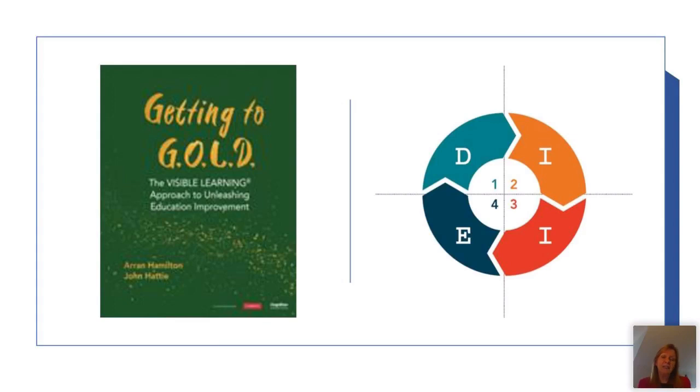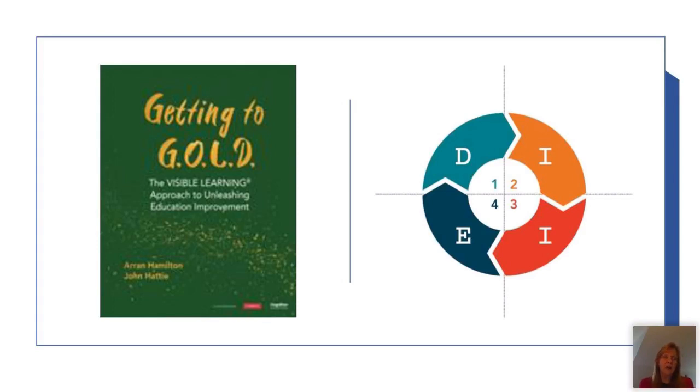The second I is about implementation. This is the intensity of that intervention or the length of that intervention so that we know that we're doing this for the right amount of time in the right way. And then we've got the evaluation. And we can use a protocol like "here's what, so what, now what." So doing that evaluation, here's what we found. Then the so what. So what are we going to do with that information? And the now what, which brings us back to the diagnosis.